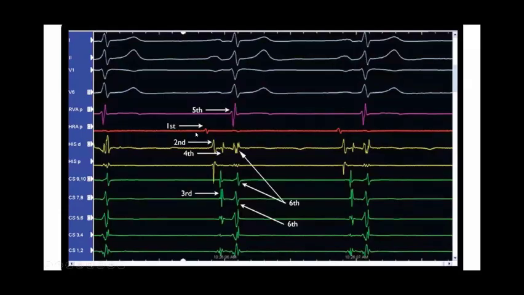And each catheter shows the electrical activity from the site at which it's implanted. So if it's in the ventricle, it will record the ventricular activity. If it's in the atrium, it will record the atrial activity. And if it's in the His region, it will record atrial activity, followed by a spike denoting that the impulse has reached the His bundle, and then the ventricular activity. To know what is recorded in the catheter, I go with the QRS complex. Anything that's simultaneous or almost simultaneous with the QRS complex refers to a ventricular action potential, or what looks like a QRS complex, and all potentials away from the QRS complex refer to atrial activity.